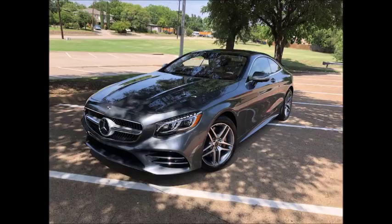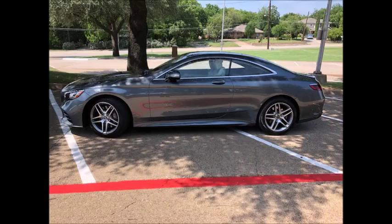So, one cool feature I've got to tell you guys about is called Energizing Comfort, and there's five different programs that you can go to. It combines the interior air fragrance with music, and your seat massages you to the music. There's five different settings, so you're getting the smell of the air fragrance, and the feel of the seat massaging you to the beat of the music. And if you've got music loaded into this car, and the beat of any one of your songs matches what the seat's doing, it'll play your music.